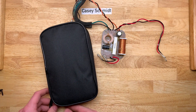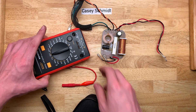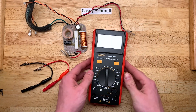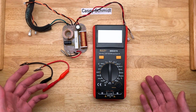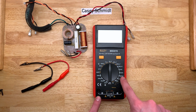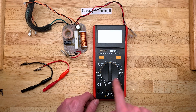One of my more common questions on my speaker videos is how I get the values for the inductors — this is how I do it. A super cheap $15 to $20 LCR meter. It's called an LCR meter because it does L, which is inductance; C, which is capacitance; and R, which is resistance. Not to be confused with CLR.